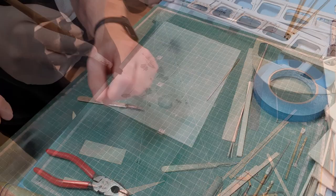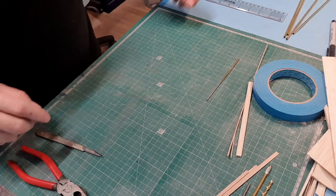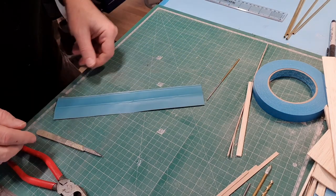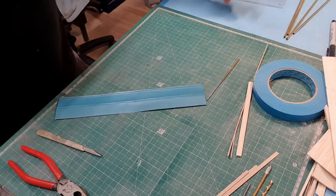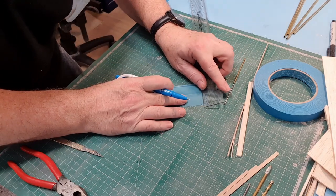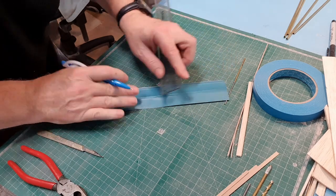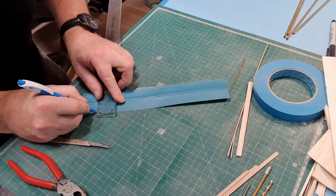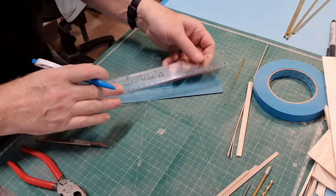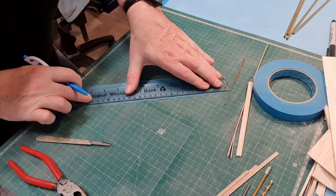and carry on. So while waiting for the epoxy to dry on those surfaces, I thought I'd do a little bit of detailing, which obviously is what the channel's for. So what I need to do is cut a strip of lith plate, and it has to be 4 millimeters wide, and I'm going to make several lengths of the stuff. That's my plan. There to there.